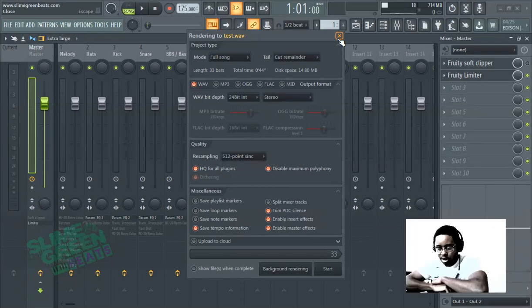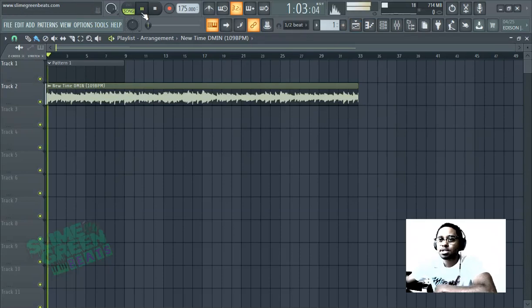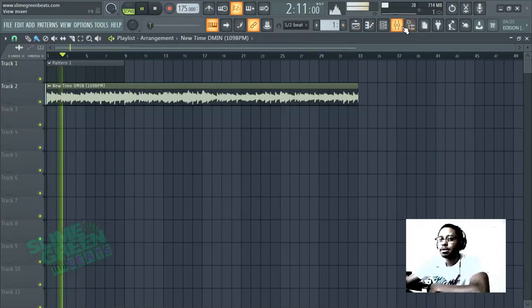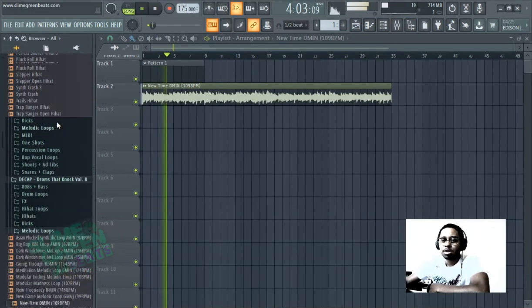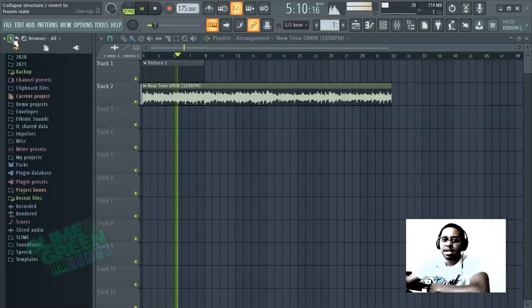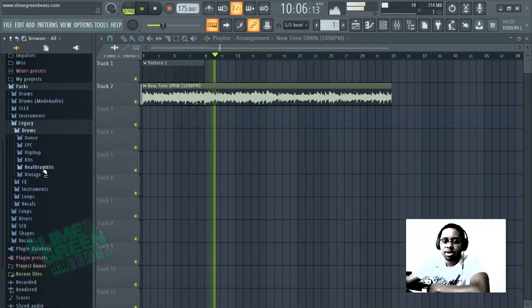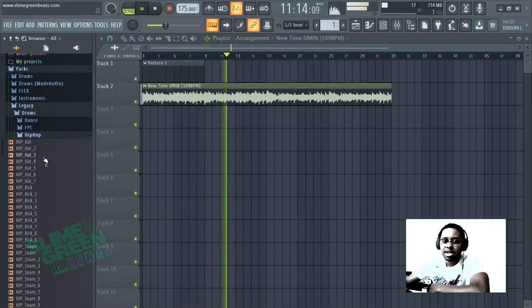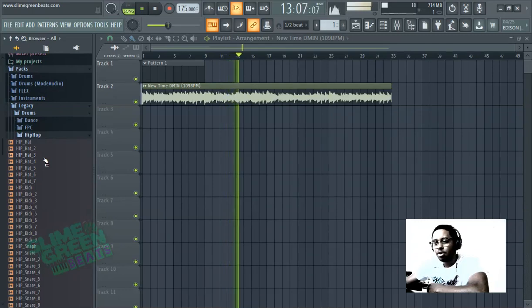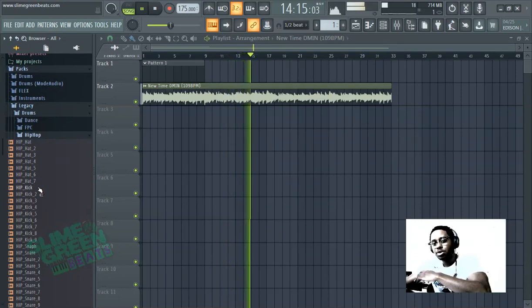But anyways, next one: take time selecting good sounds. So we'll play this sample right here. Selecting good sounds is what's known as sound selection. Some of you might already understand sound selection, but for those who don't, it's just selecting the correct sounds to make the beat overall sound better. Understand, every sound you choose is going to make a significant difference to the beat.